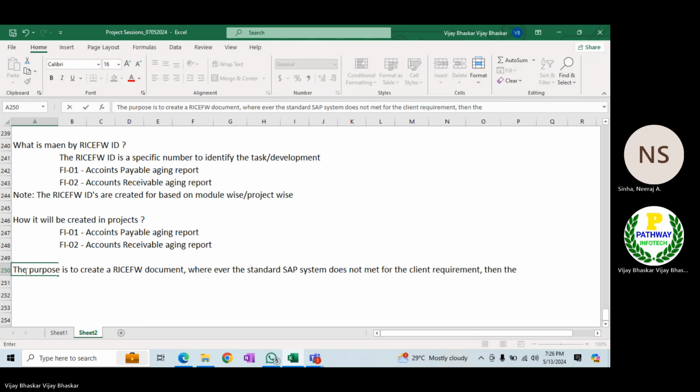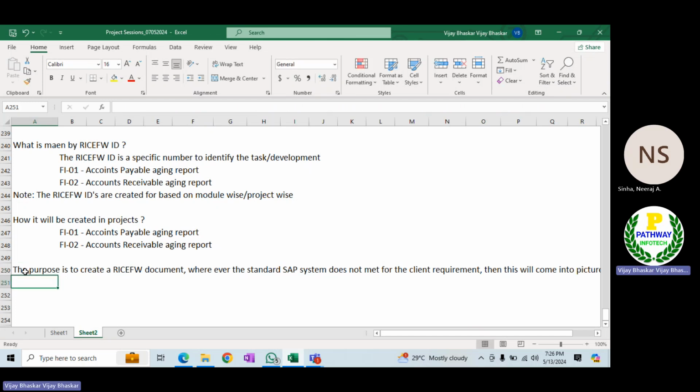Then the RISIF ID will come into picture. So we have to create a separate RISIF ID for that one to fulfill the requirement.